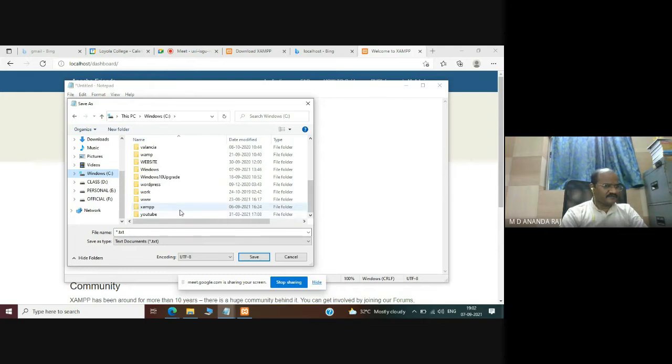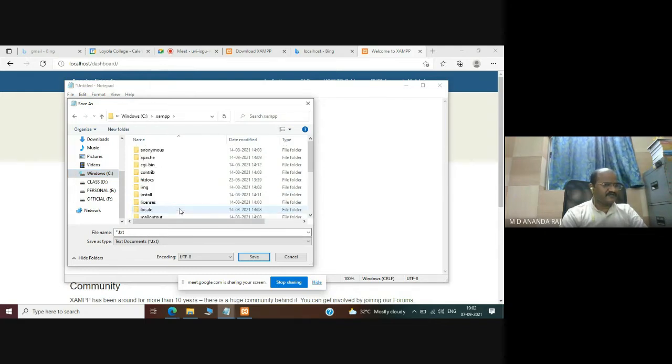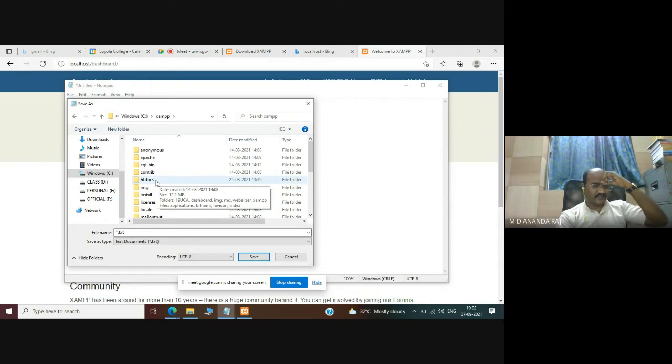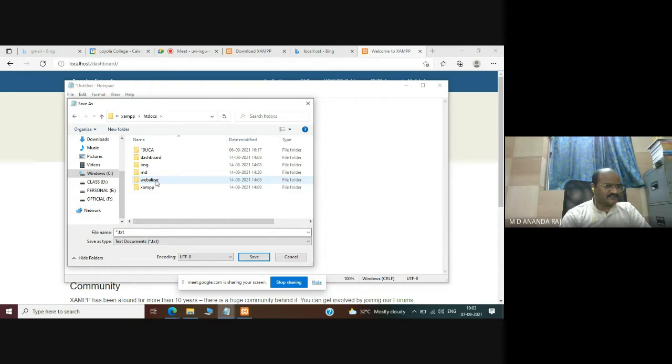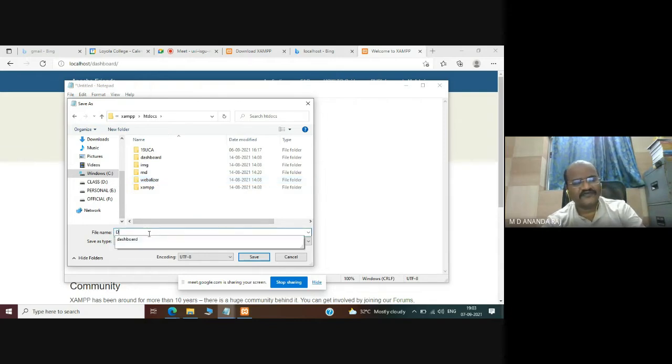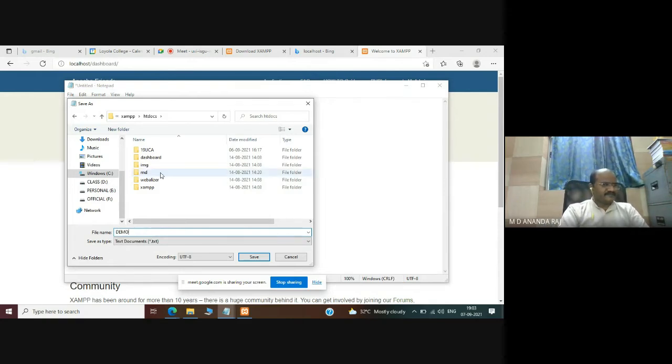Go to the XAMPP folder and navigate to the folder called htdocs, hypertext documents. Under htdocs, you create a separate folder. For example, I am creating a new folder called demo.